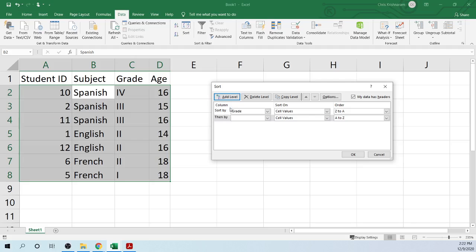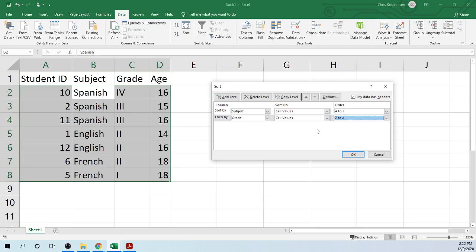You can add more levels if you want, but in this example it is only using two. So we're going to click on subject. We want to sort it in ascending order, which is A to Z, and then by grade in descending order.